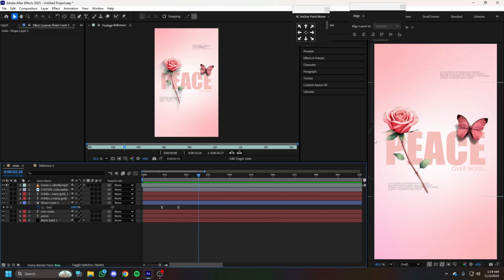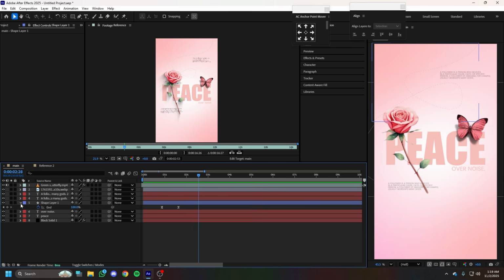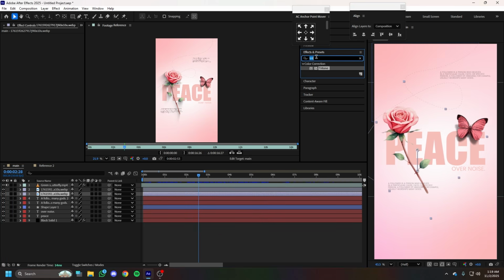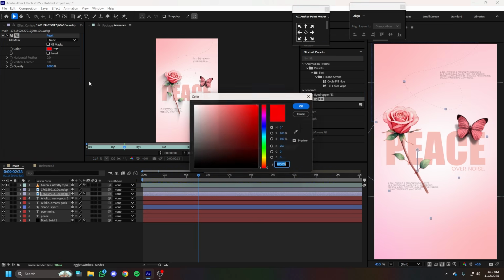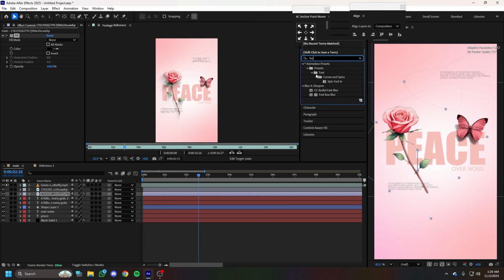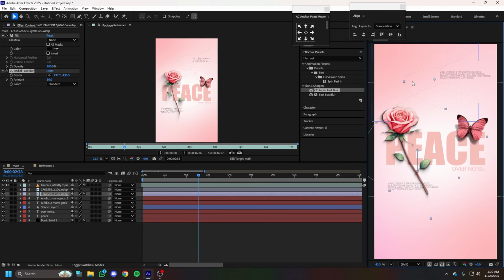Okay, let's make the drop shadow of the flower layer. As you can see here, simply duplicate the flower layer and add fill to the bottom layer. Okay, make it black. Let's add another effect, CC radial fast blur to the bottom layer and change the center. As you can see, our shadow is almost ready.